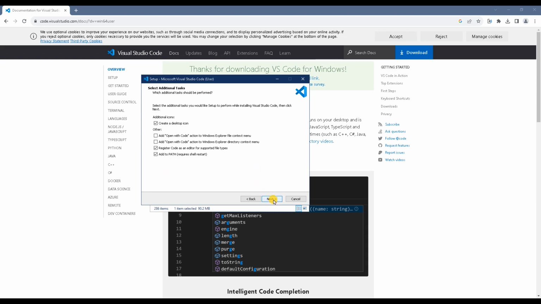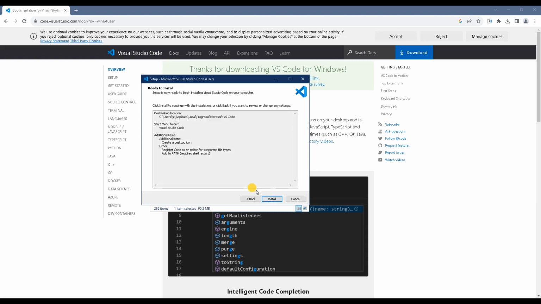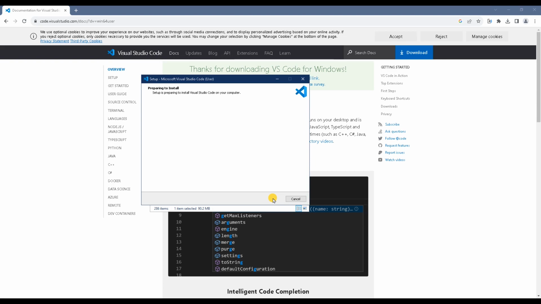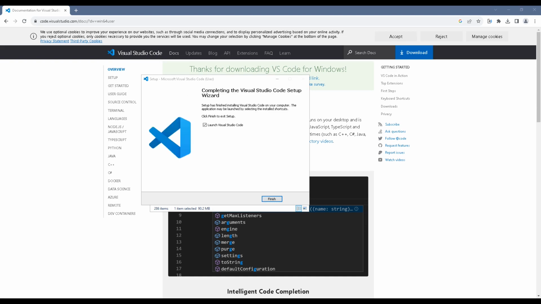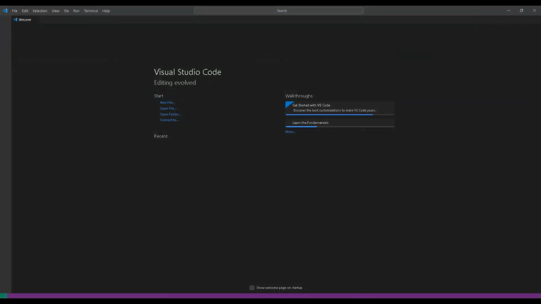Click on Next to continue and wait for installation. You can select Launch VS Code and click on the Finish button, and then VS Code opens. You have done the VS Code installation.